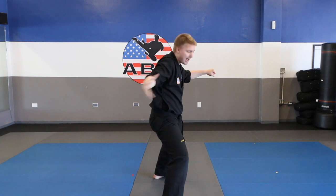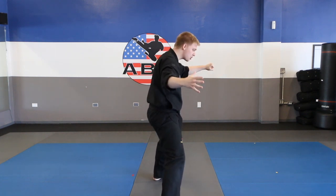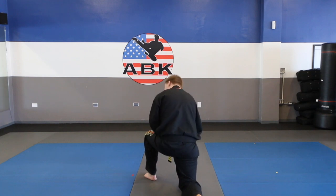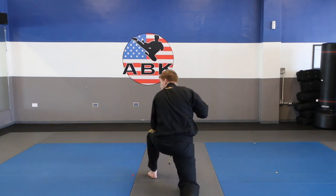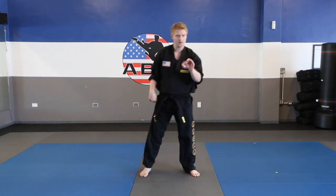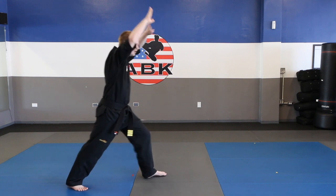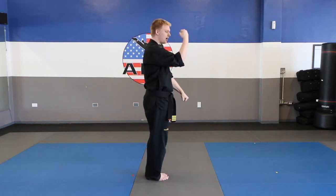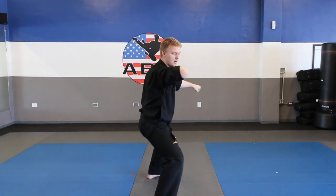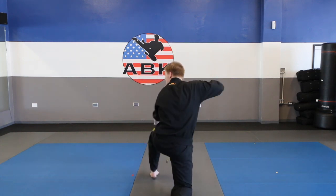Now I reach around, I still am holding on to their wrist here. I'm going to push, pull, throw the person to the ground, ha! Punch him in the face. Let's do that again a little bit faster. So we step, guard chop, come together, arm break, step behind, rib smash, reach around, throw, pop!